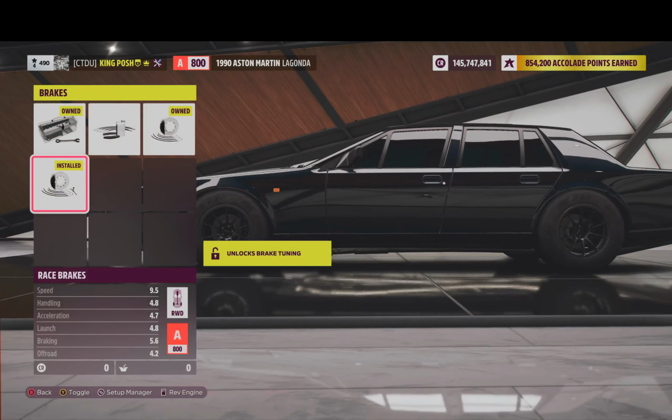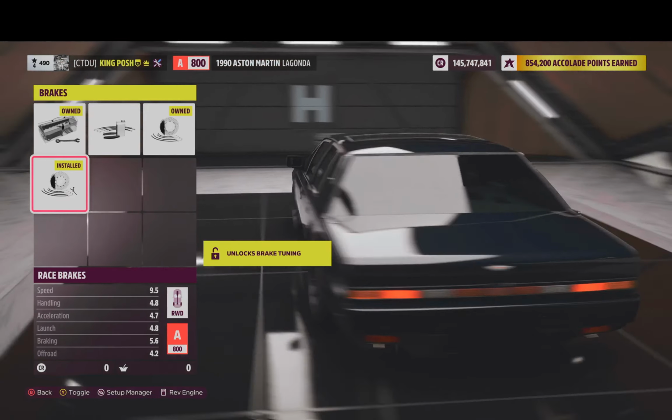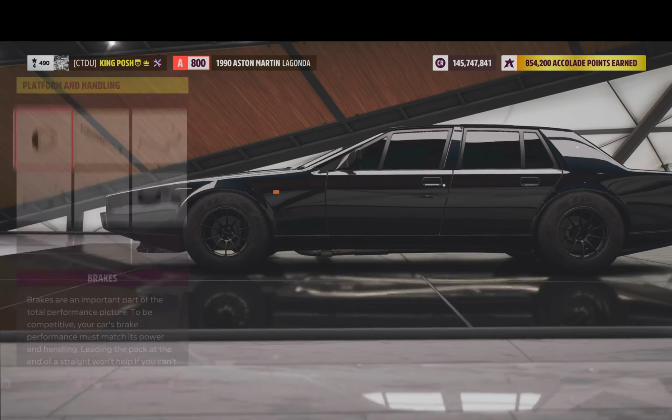All right. We do have race brakes. I did paint everything black. It's got, you know, black calipers, black tinted windows, black rims. It came to me black. So I was like, you know what? I'm not even going to worry about changing the color. I'm just going to work with what you gave me.